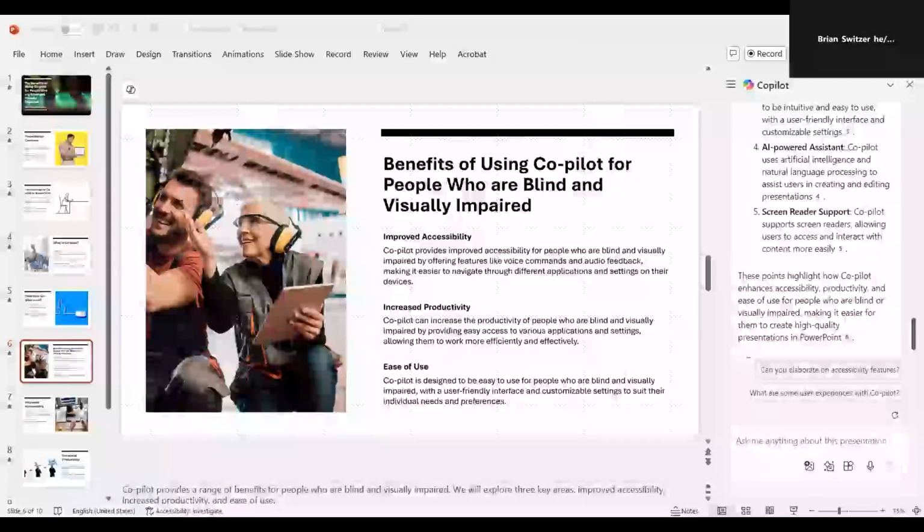So what it did was open up a list of my documents. One thing to know, if you're going to convert a Word document into a PowerPoint presentation, whatever Word document you're using has to be in your OneDrive that's associated with your PowerPoint presentation. So that's one caveat here. If the Word document is not in your OneDrive, you should do a file upload into your OneDrive, and then it'll be there, and then you can prompt Copilot in PowerPoint to use that Word document.